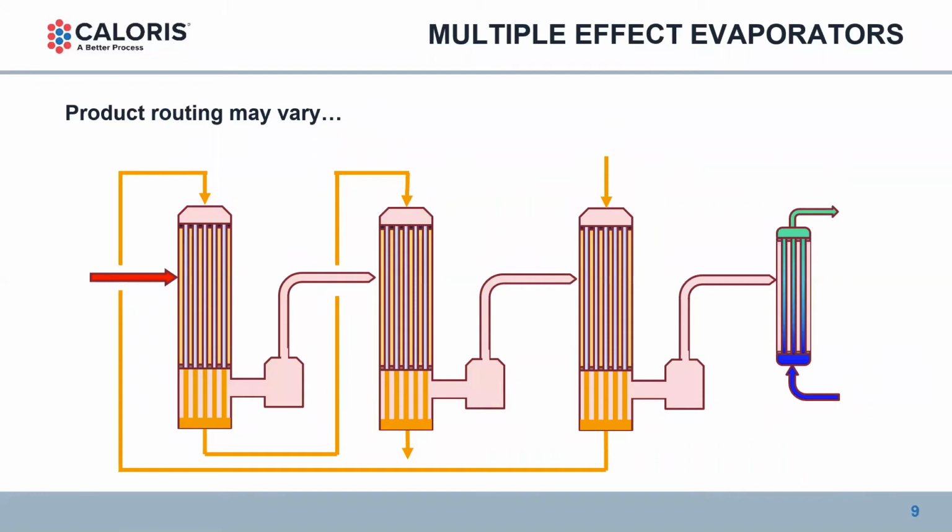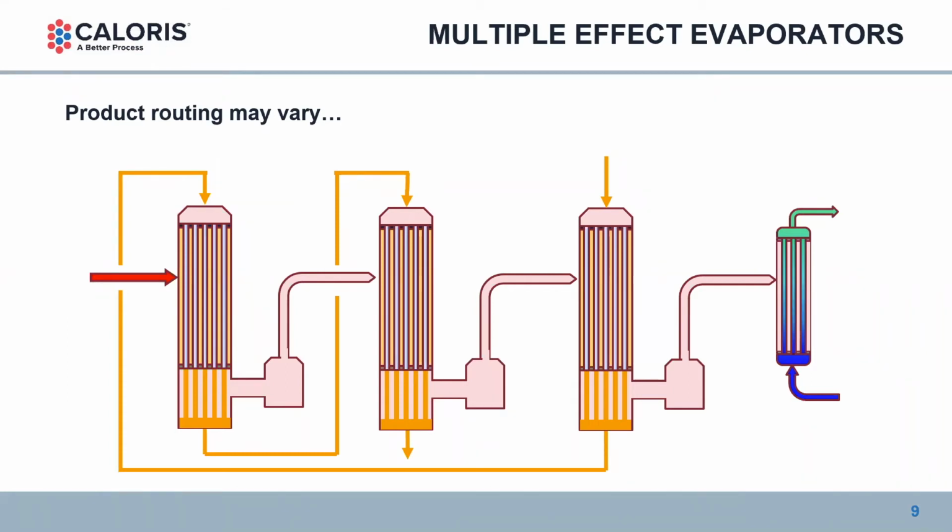And one last point here in the direct steam heated, and before I get into the TVRs, is that I've been talking about the vapor flow paths. That doesn't mean that the product has to go through that same path. And we build evaporators that go counterflow, where the product comes in the last effect and then goes sequentially up in counterflow to the vapors up to discharging from the first effect. In this particular drawing I'm showing you here, we're coming into the last effect for the first pass, then up to the first effect, and then discharging from the second effect.